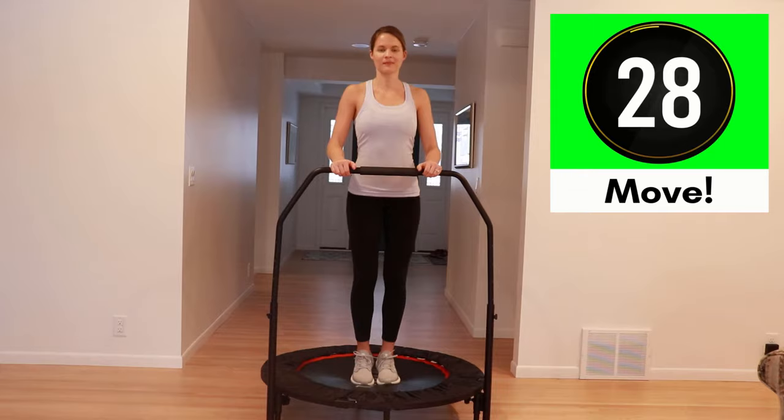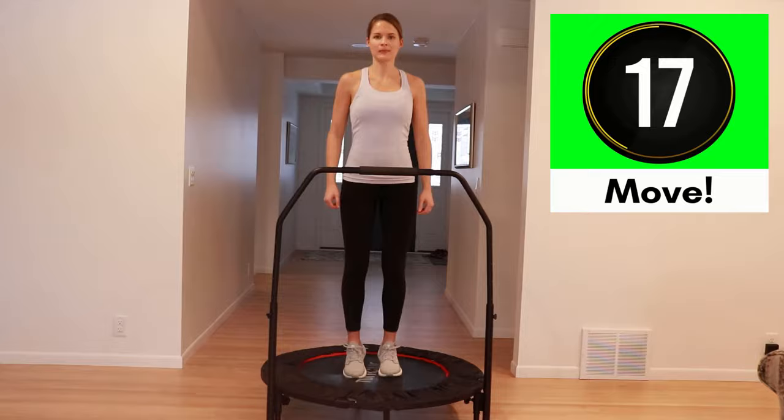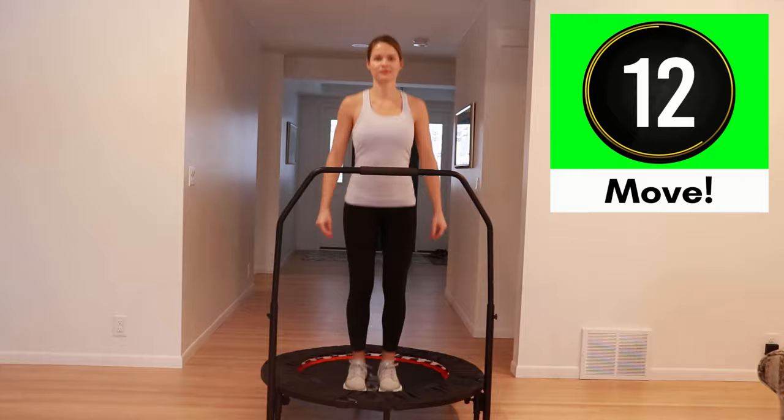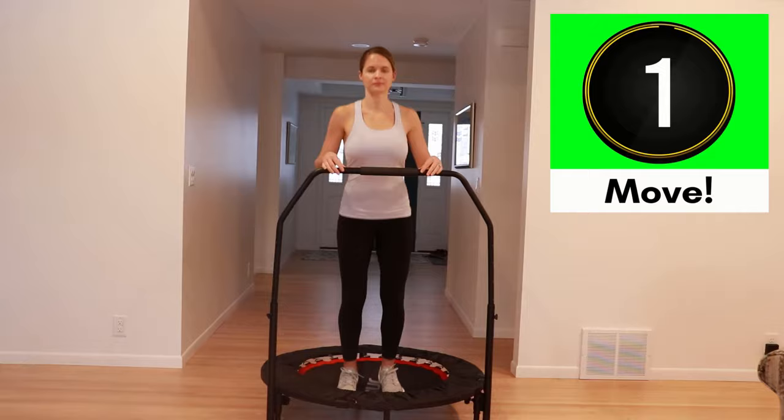All movements will be done in 30-second intervals with 20 seconds recovery at a light jog or jump in between. Start number one with small bounces to warm up, building up to larger jumps as desired. You can hang on for balance or let go for more of a challenge. And recover.